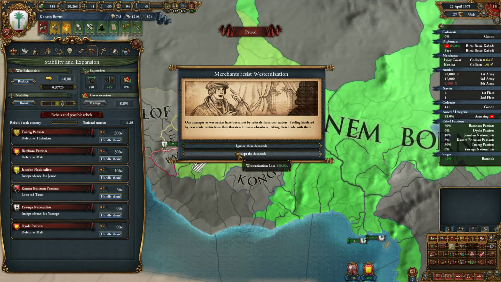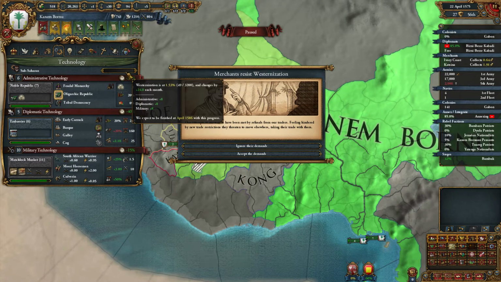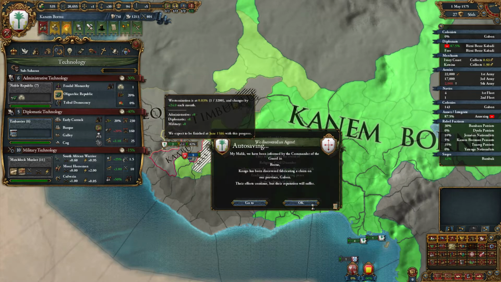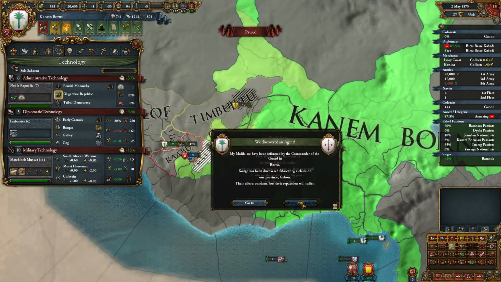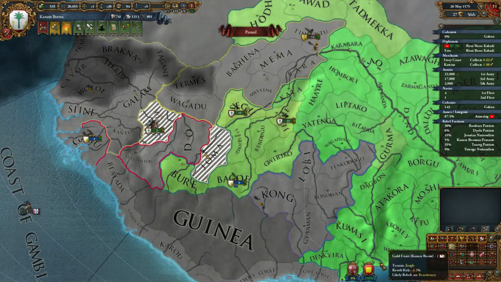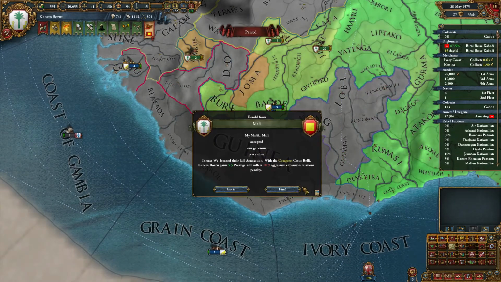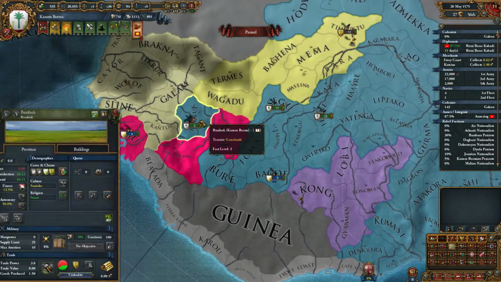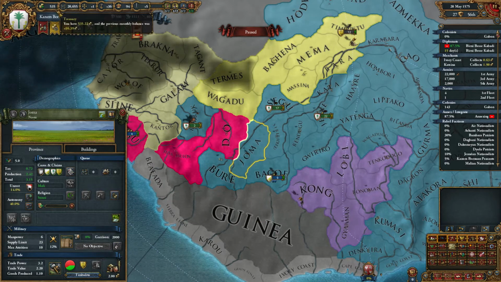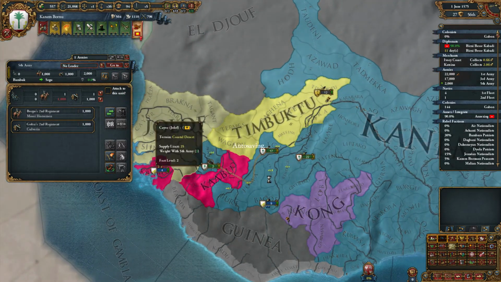The merchants can eat shit, although... have we even gained any progress? Oh, barely anything, so let's actually accept it, because we'll lose less from doing it that way. But I would never click that option if it was later in the process, basically. Right, Mali is done. Let's go get them. Now, of course, they're going to be really annoyed at my conquest of their land. That's right, though. They have permission to be angry.